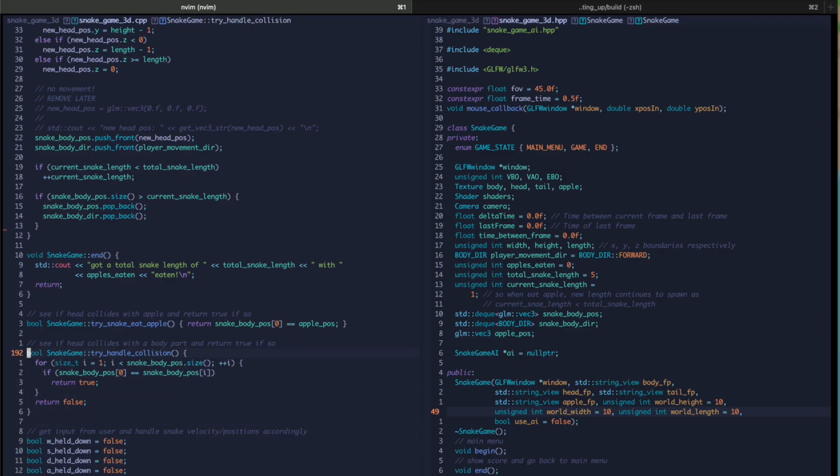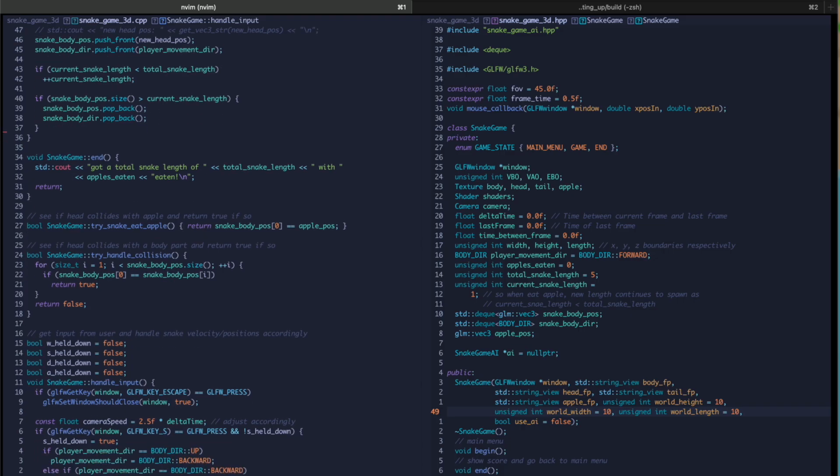Anyways, try to eat the snake apple. You just check the head, which is the 0 index. This is why I want the double-ended queue, by the way. You can't do this with the queue. I mean, you can do the front, actually. No, this is the back, so you can do this with the queue. But anyways, you just check the head position. If it's at the apple position, yeah. Light work. Handle collision, bro. Just loop through the whole entire snake body and check against the first, which is the head.